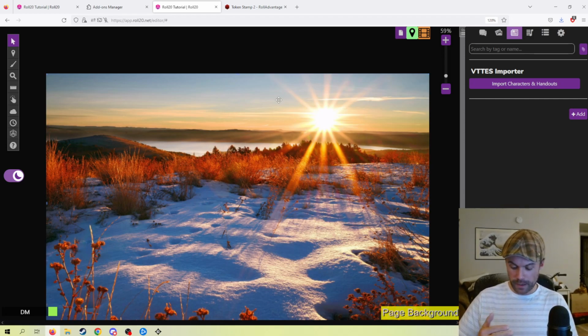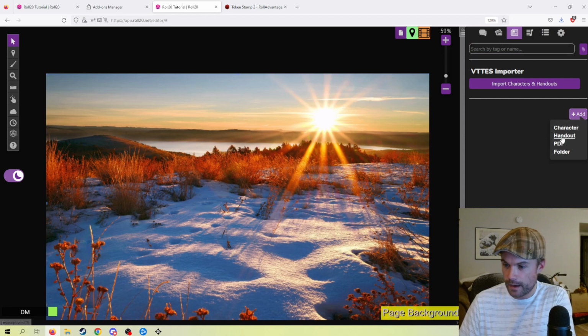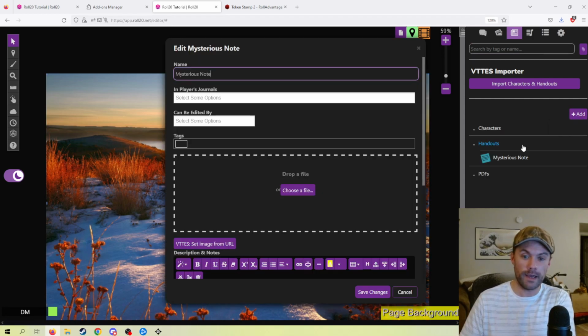Like here's on the low end, here's what ale costs, and here's the middle of the range, and here's the high end, and here's what meals cost, here's what an average room costs, because I'm terrible at remembering what the price of stuff is on the fly. So I found it in, I think it was the Dungeon Master's Guide, and I screenshotted it. And then what I can do is come over to the journal tab, click add, make a handout that's just for me, and drag that file in here.